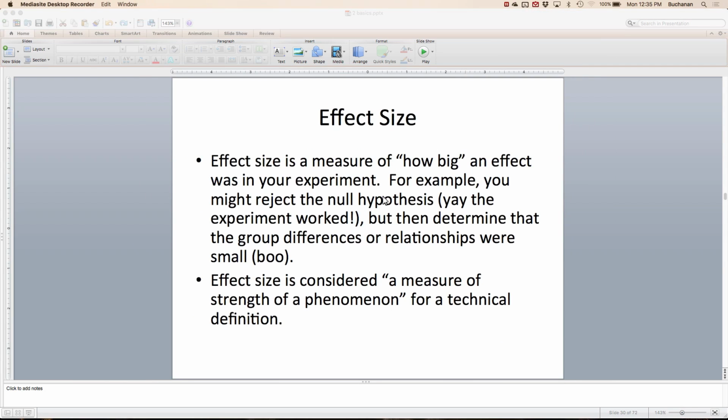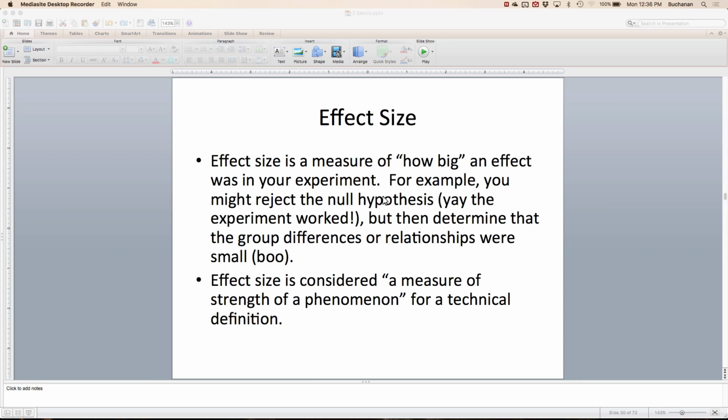Okay, effect size. Woo! So this is especially important if you're in the graduate half, because this is what the meta-analysis project is about. So effect size is a measure of how big something happened in your experiment, basically. We ended with hypothesis testing. Hypothesis testing tells you if it's significant or not, but it does not tell me how much I should care. So effect size is how much of a difference between groups there were, how related are they.